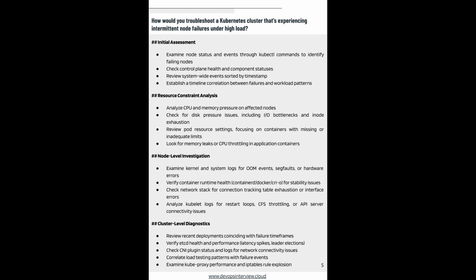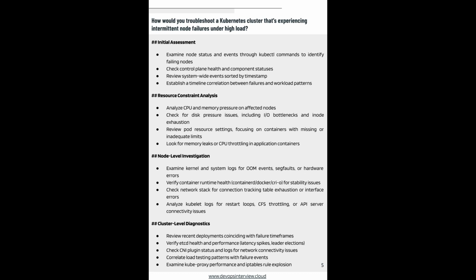Definitely. Okay, once you've checked all that, you got to dive into how your pods are actually defined. Are they requesting enough resources? And super, super important, are you setting limits correctly? Limits. Yeah, that's a classic. Oh, it's a common culprit. I mean, if you don't set those limits, things can go haywire really fast under high load. Now, don't forget, there's also the whole world inside the containers themselves. Oh, right. It's not just the Kubernetes stuff. Exactly. You could have memory leaks within your application, or maybe the CPU's getting throttled for some reason. All that stuff can definitely lead to those node failures you're talking about.